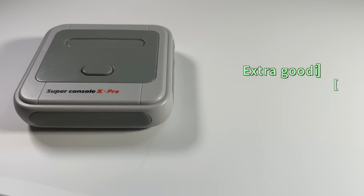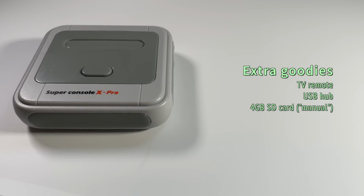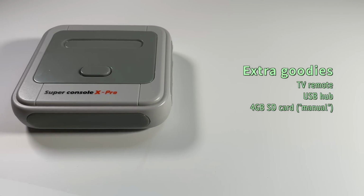Now the Super Console X Pro has a couple extra goodies. It comes with a TV remote for when you're using the Android side of the device. It also comes with an external USB hub, so you can plug in more than just the two typical controllers. And then it also had this mysterious extra 4GB SD card. And when I plugged it in, I found that it was basically a manual. It had all sorts of how-to guides, videos, as well as some fundamental files in case you need to reflash a new SD card. I thought this was a really thoughtful touch.